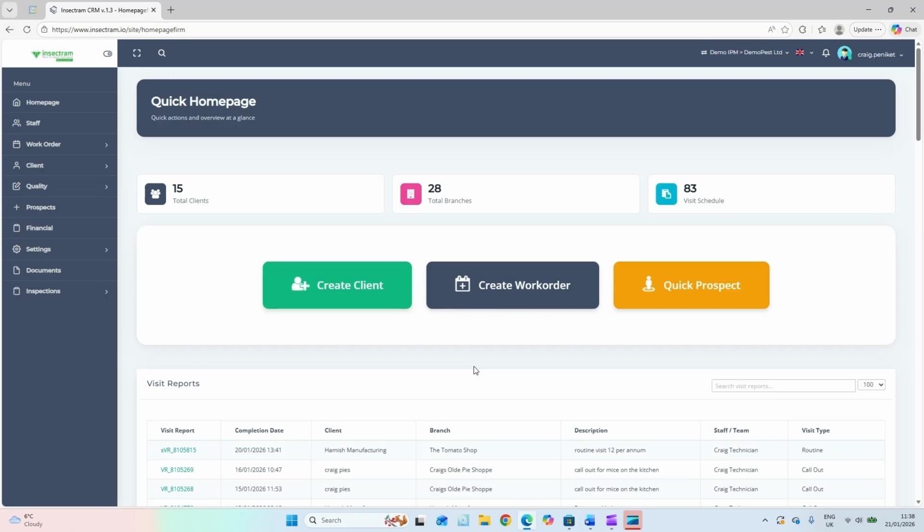Creating and managing work orders, Part 1. To assign any job or routine visit to field staff, we use a system of work orders. Work orders can be created for existing clients via the desktop portal or in the mobile application whilst in the field. To access the work order calendar, use the blue navigation bar on the left hand side and enter the work order section and then select work order.